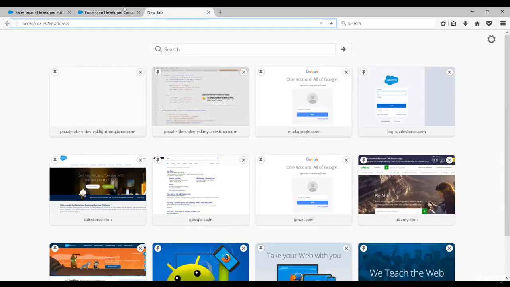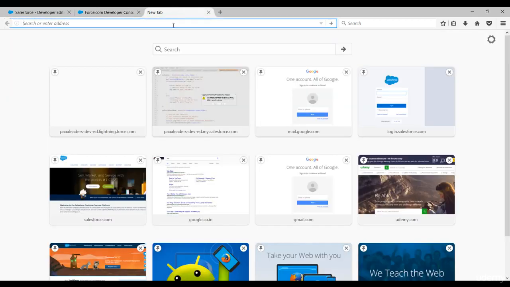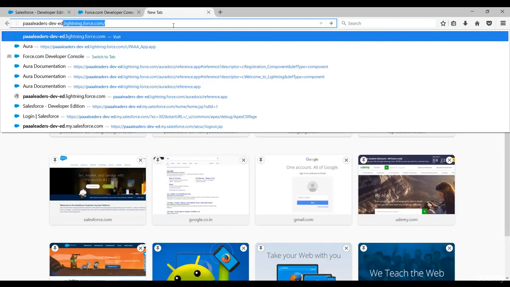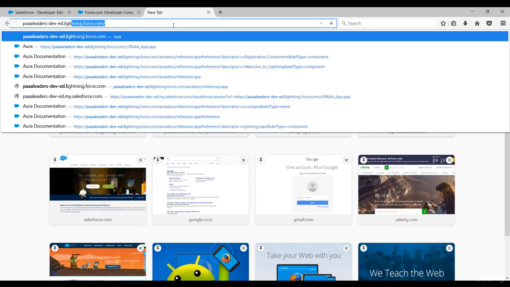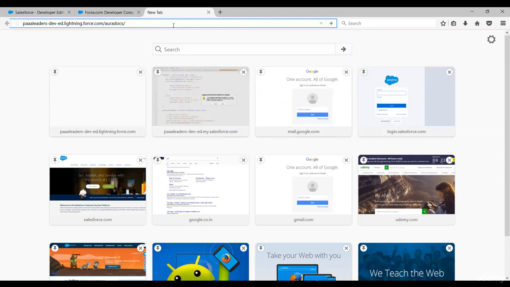Open a new tab, and before that just copy your domain from the URL and paste it, then .lightning.force.com/auradocs/reference.app. This is the URL that you need to hit to check your preview.